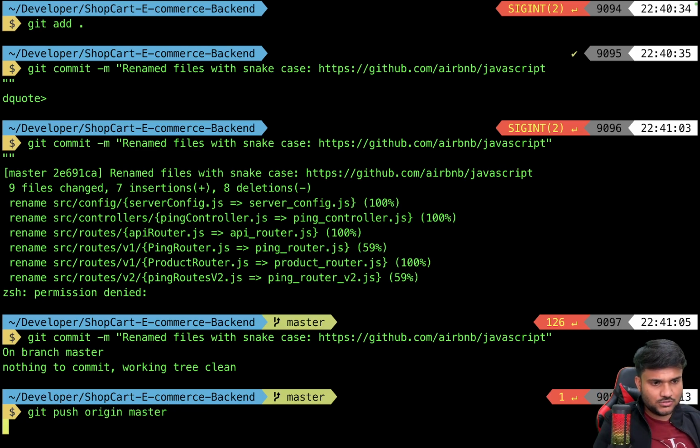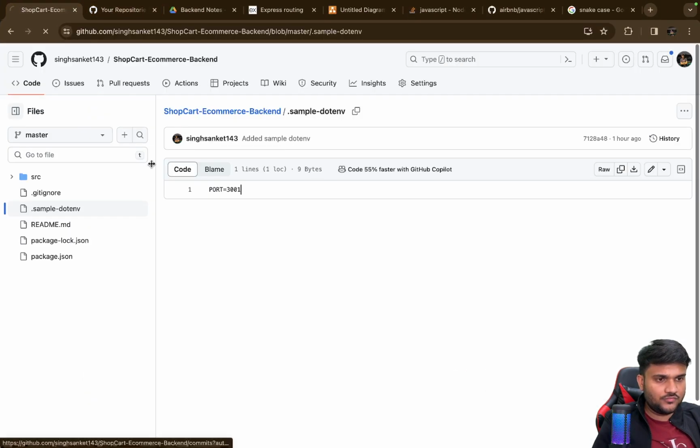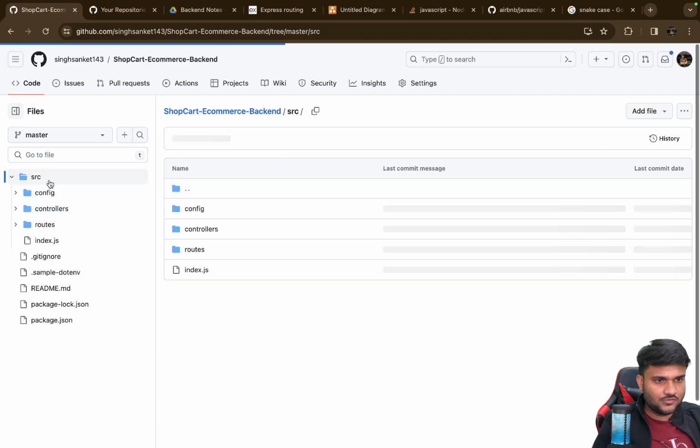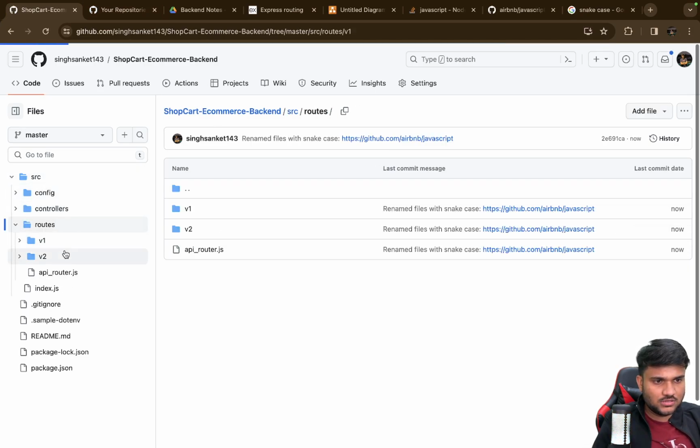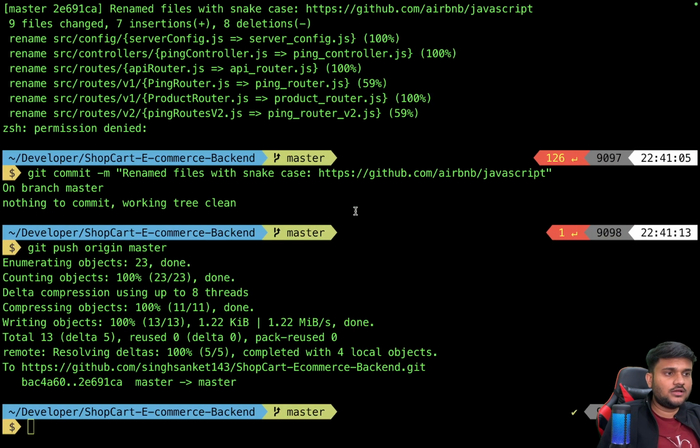Okay, git push origin master. And if you refresh and go inside source, you have routes. You can see we have all the segregated routers, and the file names also look absolutely great. So this is something that I wanted to majorly discuss.